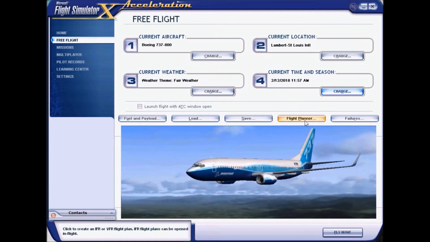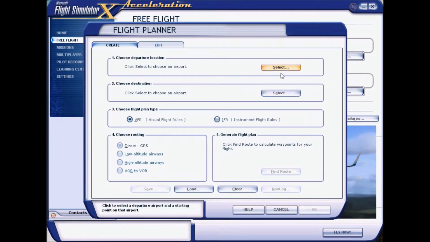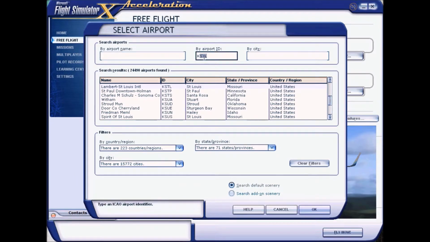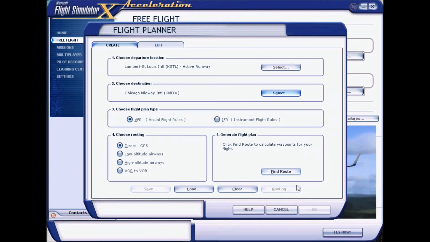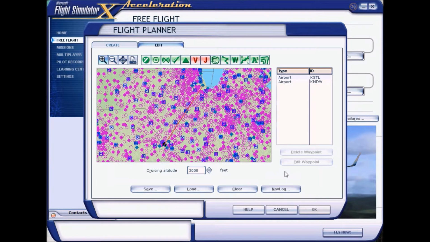And of course, like we did last time, click on flight planner, starting in St. Louis. Today we're actually going to be going to Midway in Chicago. The reason for that is it is a tricky approach. The runway is notoriously short and surrounded on basically all four sides by residential areas. So it would be a tricky landing without the ILS approach. So we're going to be choosing that, and then we're just going to leave it on direct because we're going to make some changes to our route.